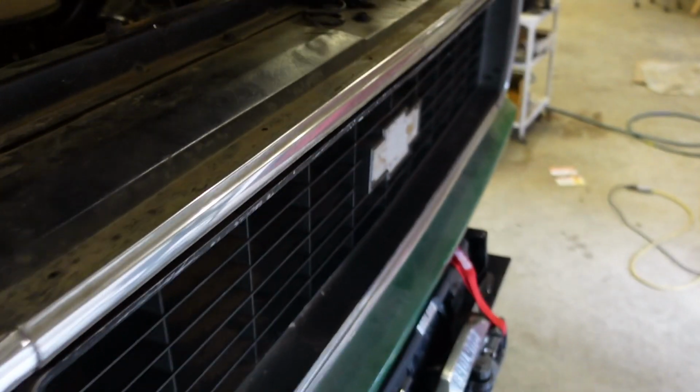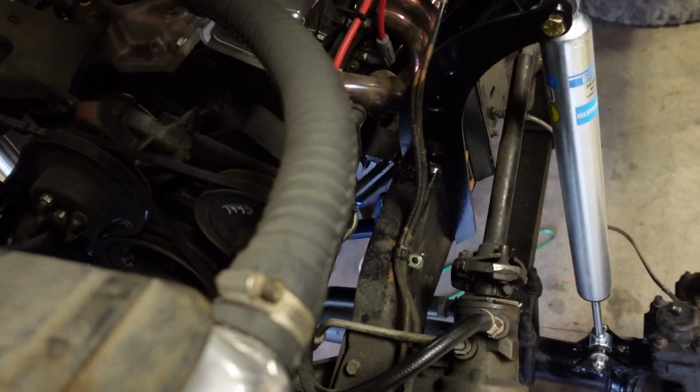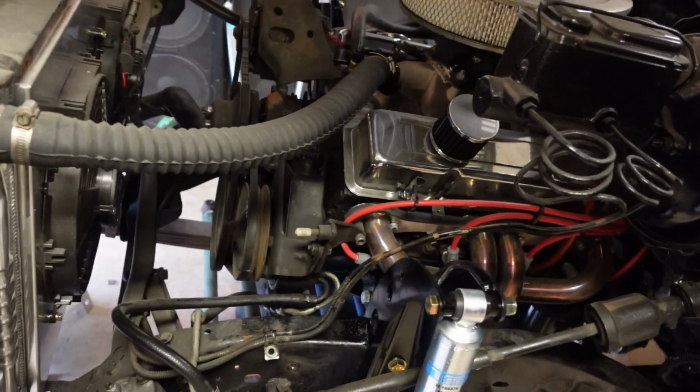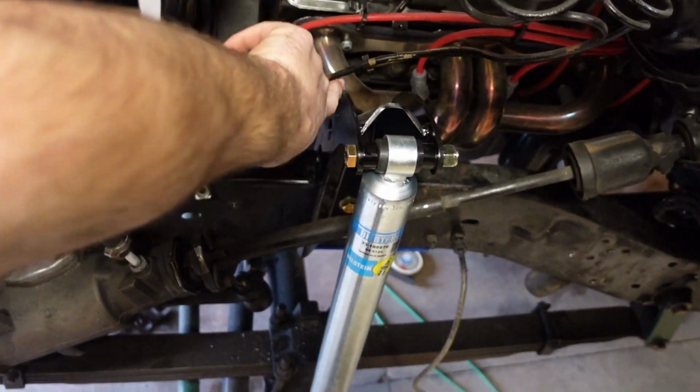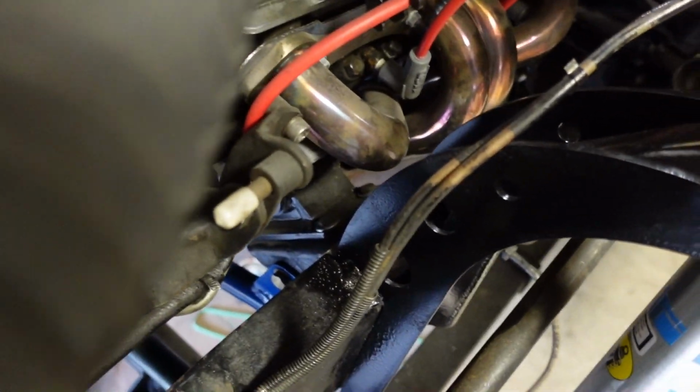On the driver's side, I did have to move the brake lines. Little custom bend action there, and then I had to take the clamp out on the bottom. I'll finish that stuff. That's all just finicky bullshit at this point anyway, so. But plenty of room, get my finger in there. Not super tight on the driver's side towards the headers. I don't know if I'll be able to get that in the shot.